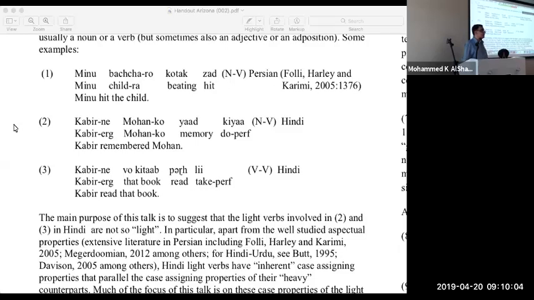Much of the predication is done with complex predicates. I'm using the old terminology when I say compounds, but these VV complex predicates are probably more common than the NV complex predicates, though at least with the verb do, the NV predicates outnumber everything else. The verb do is so productive. It combines with zillions of nouns to give you complex predicates.